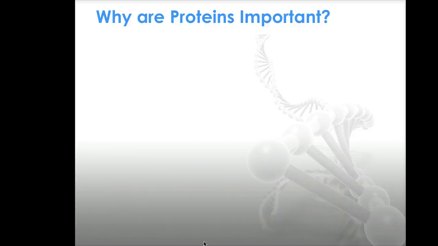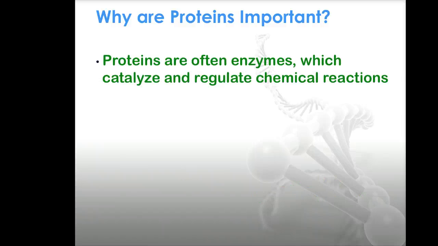So now that we know how proteins are made, why the heck are they so important? Don't you think that you should know that? Probably. Proteins are often used as enzymes. An enzyme is something that just helps along reactions that are in your body. So we have talked about some of the different things that happen in your cells. Definitely the most important that we've talked about so far. Now we know protein synthesis, and there's an enzyme that helps with that.